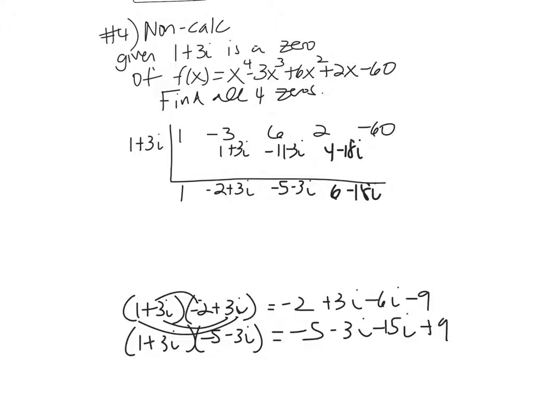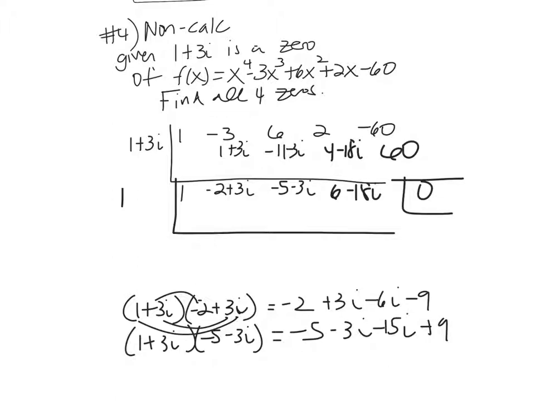Now, you have to do it again, but you know what you're going to get. What do you have to get right here? Zero. 60, so that you get 0. If you were to FOIL those out, the i's will cancel out and it will give you 60. You should believe me, or you can FOIL it. Okay, now we're going to do it one more time.